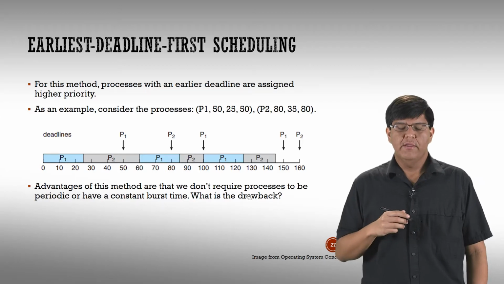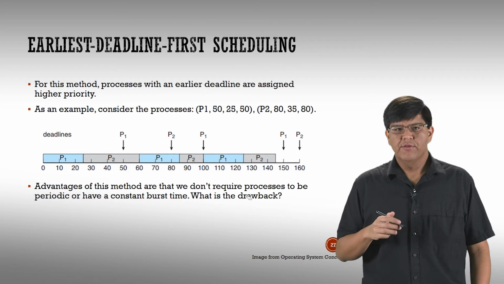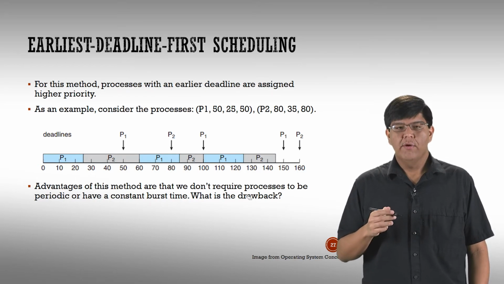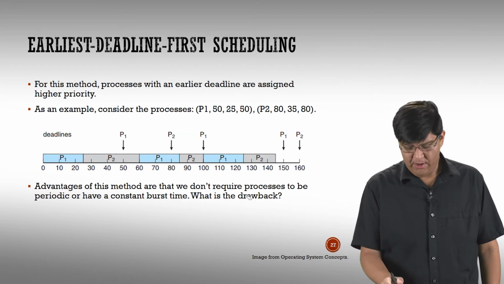In this video, we're going to take a look at another type of scheduling. This is called the earliest deadline first approach. The idea here is that instead of associating some kind of permanent priority with the process, we'll say that the process with the nearest deadline is the one we'll run first. Okay, earliest deadline first.